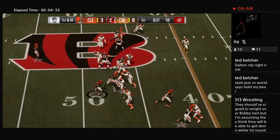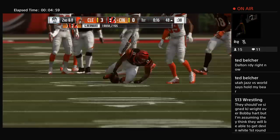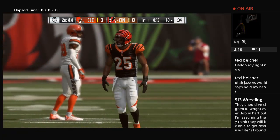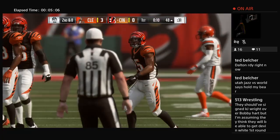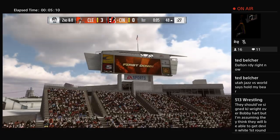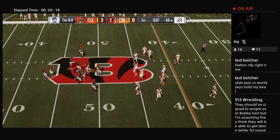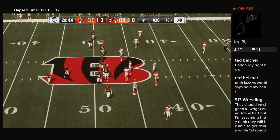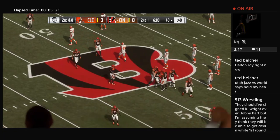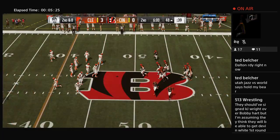Now a first carry for Giovanni Bernard. And he's going to take this across the 50 into Browns territory. Brought down that time by Christian Kirksey. Well, we saw him there trying to get it to the outside, trying to get to the perimeter, but not a whole lot of room there. But there's got to be one positive to that. If you keep moving laterally, creases tend to develop as the game moves on, and they can run it back inside later. Alongside Charles Davis, Brandon Gaudin, and it's the Bengals with the football to begin quarter number 2. They've got a 2nd down and 8 to start things out.